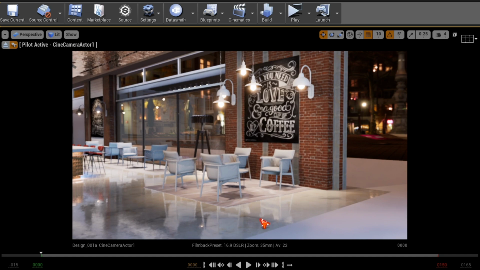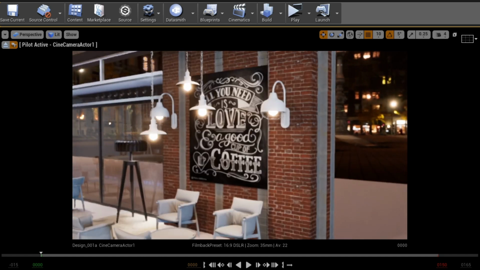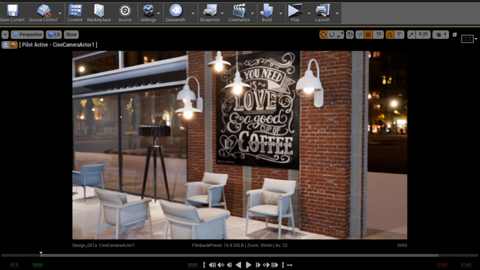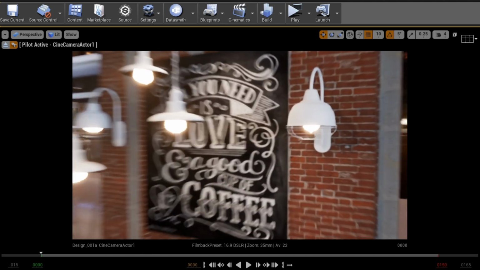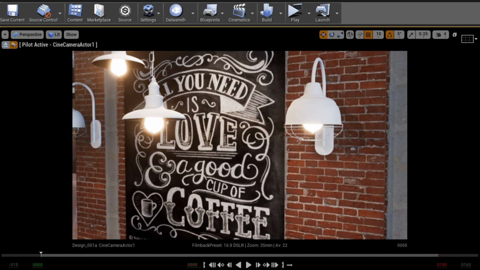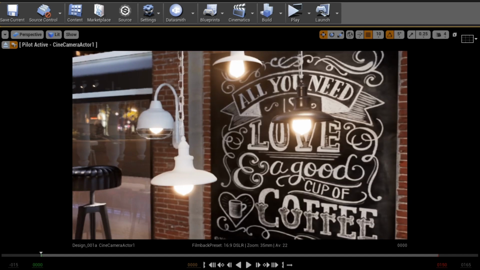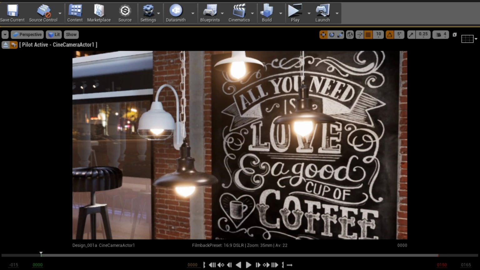I would call this, with the concrete, the New York style, maybe with black and everything. And the white lamps, I think that's also pretty cool. And as you can see, you can exchange that super quick. You just drag and drop, and you can create all different kinds of materials.